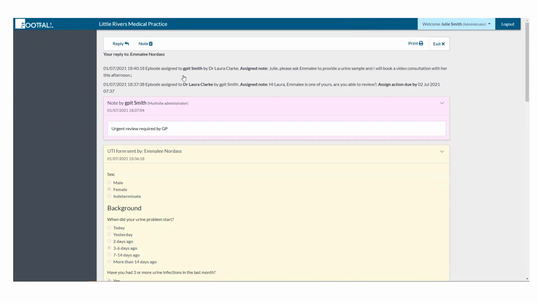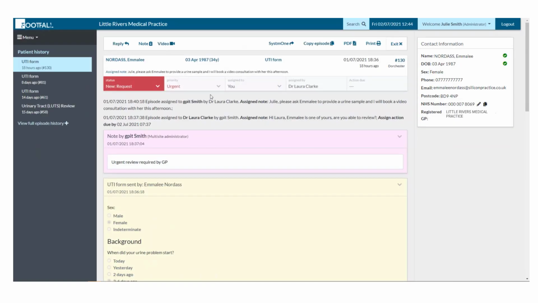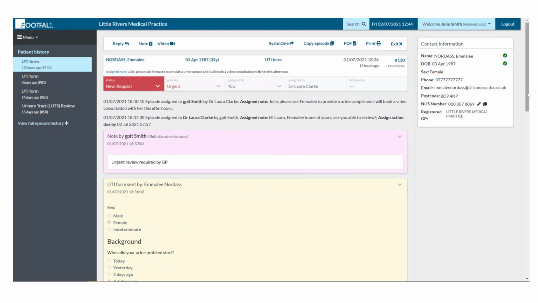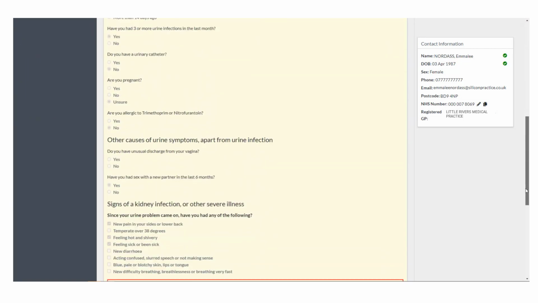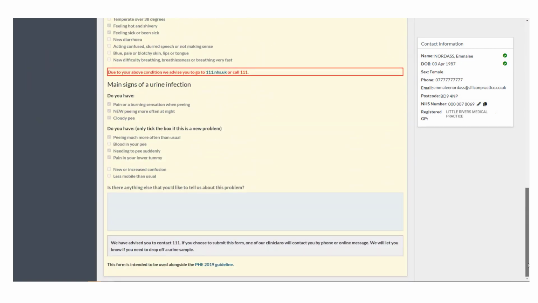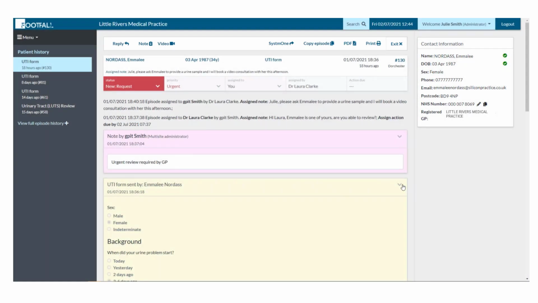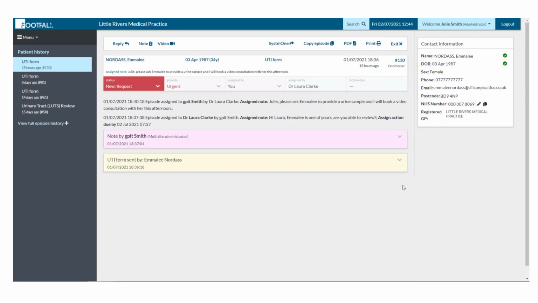Let's go into a patient episode. Here you can see you have the familiar card to perform your actions, just as you would from Card View, by selecting the different options from the card. The patient form is in its usual place below with any notes, replies and images. At the top you see the reply, video and exporting options. And you can see this particular request has had quite a lot of activity. To help make it easier to see the information you need, you can collapse these panels to keep the episode compact and easily readable.